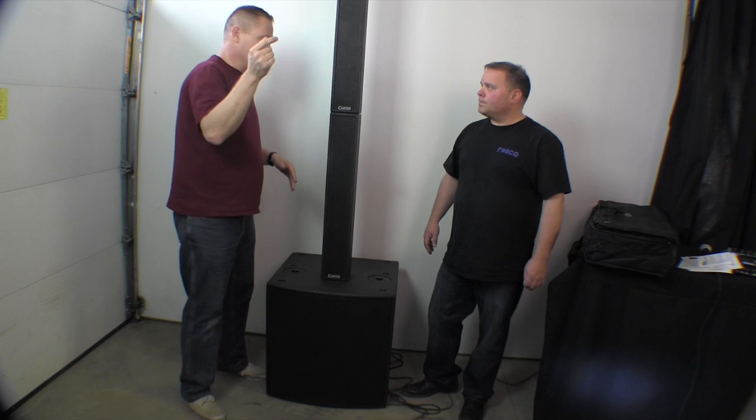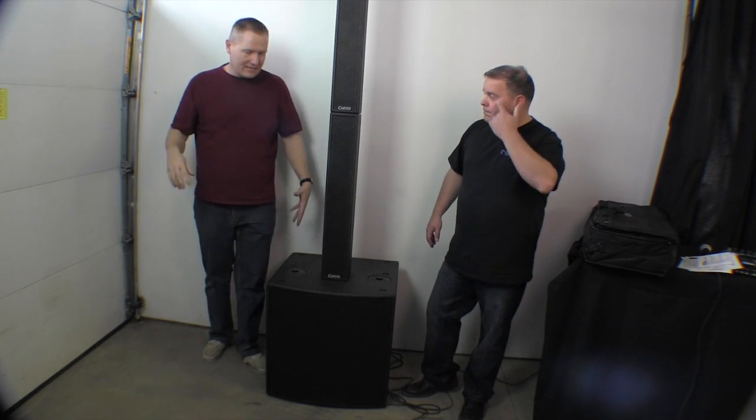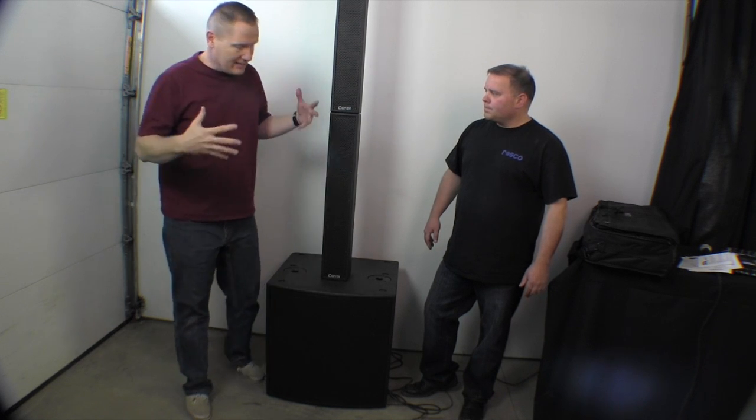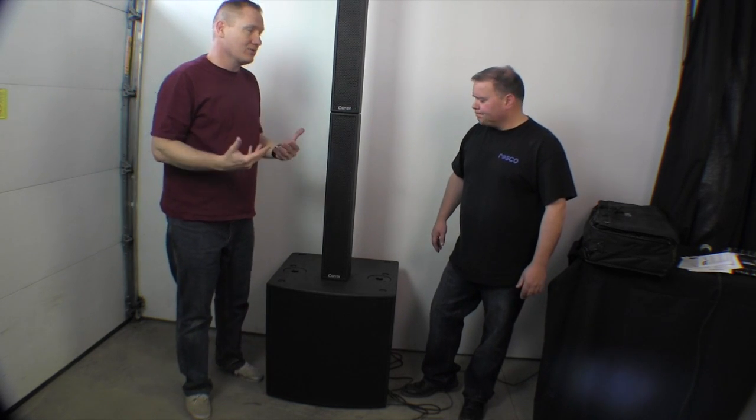Second part, and then I'll come back to the first. The second one is, with the line array, when I'm behind it, if I'm DJing and I have one here and a second over here, it's loud by me. Absolutely, yeah. That's one of the negative things with line array.